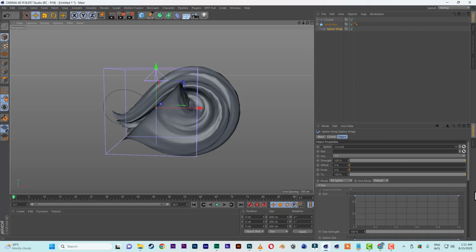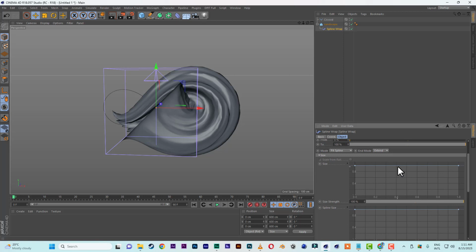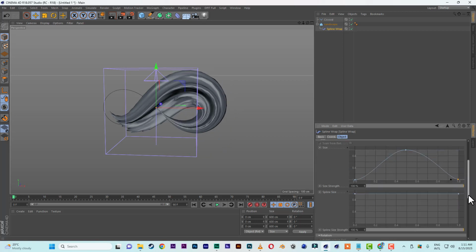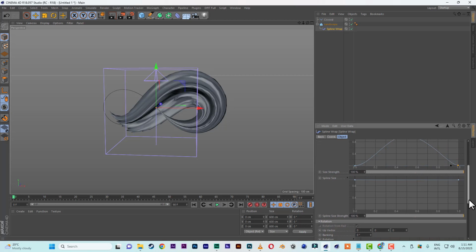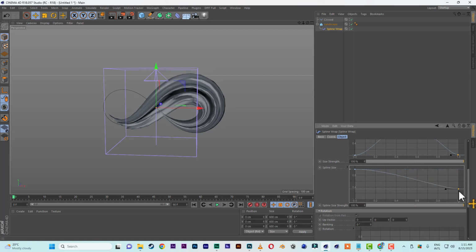Now let's come to its attributes here. Hold the control key, then click in the middle of the size to set a key. Then pull the beginning points down, then the ending points down. Then come to spline size and just pull the ending down.